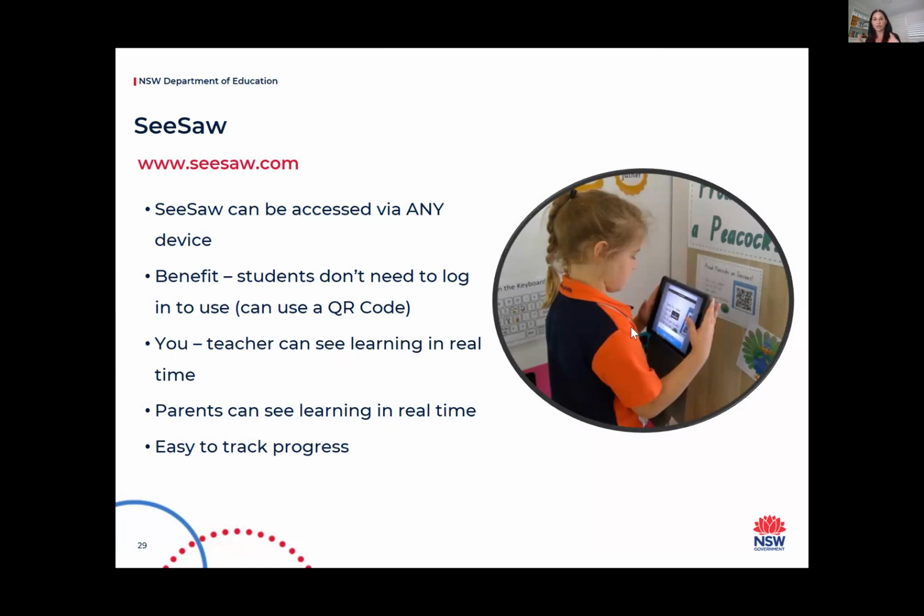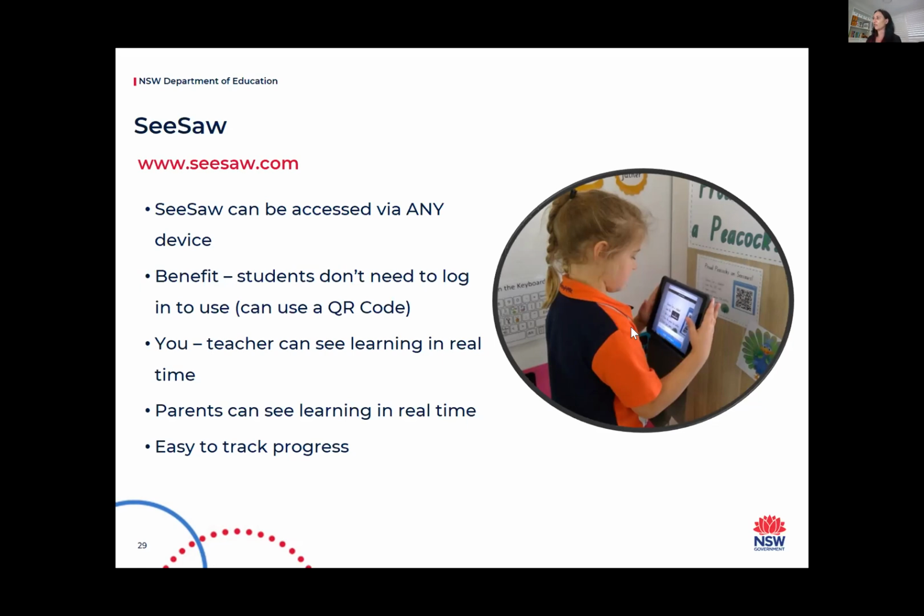So when I go to schools and I work with students, I actually record them and document their work and add them to my own SeeSaw on my iPad, or you can log in through a Windows device or a Chromebook or whatnot, and go through seesaw.com. So it's an excellent way to access the website. The great thing is that the students for this don't need to log on, and this is why it's so popular with the younger years.